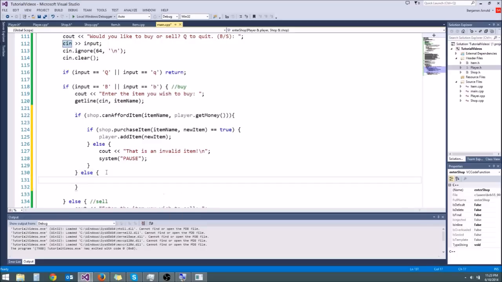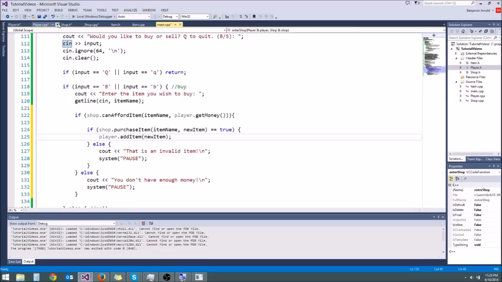Else, cout, you don't have enough money. And then player dot add. So what we actually need to do here is also add some money to the shop and remove some money from the player.